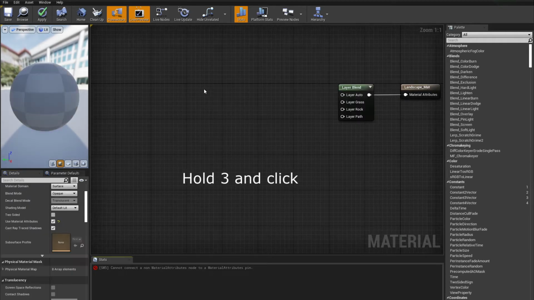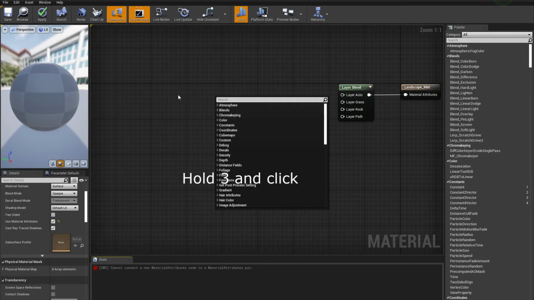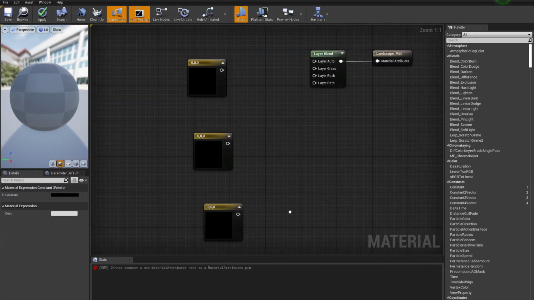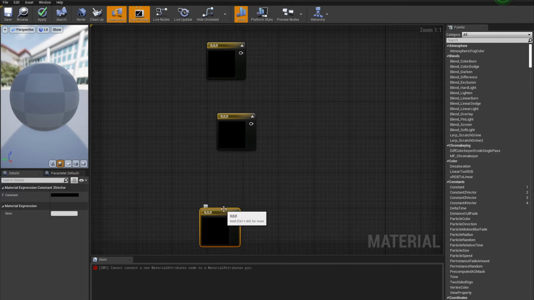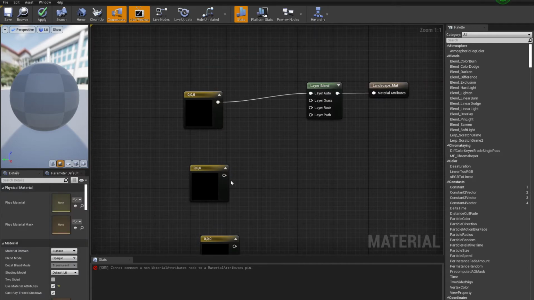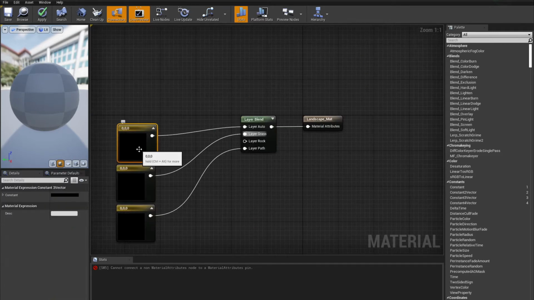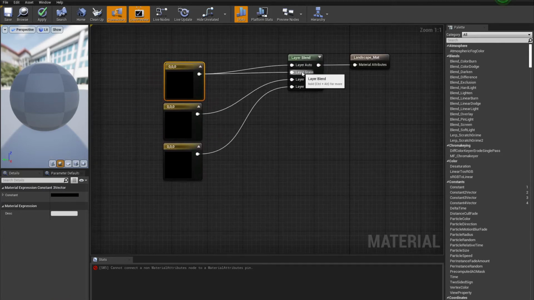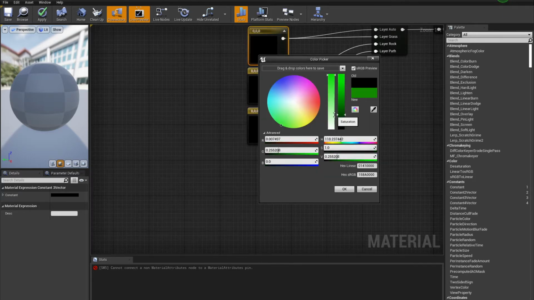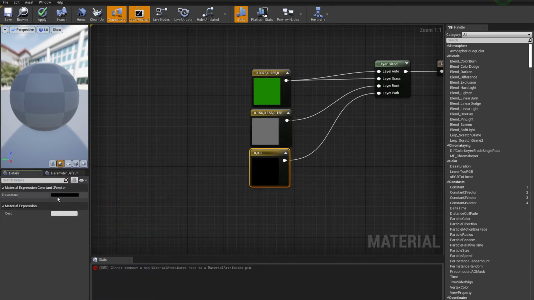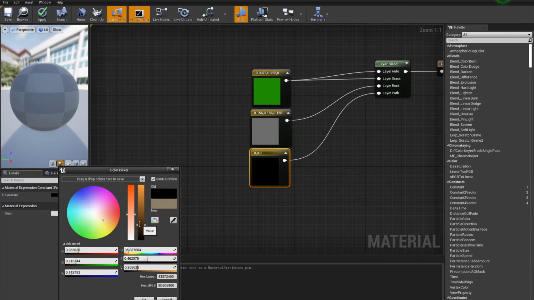You can create the color nodes or the vector nodes by holding 3 and then just clicking somewhere on the canvas. I'm just gonna plug everything in, and reorganize my lines, because yes, the first is gonna be the grass. The auto and the grass are gonna be the same for now, and when we create the auto material it's gonna be different. So I want the middle gray for the rock and an orangish brown for the path.